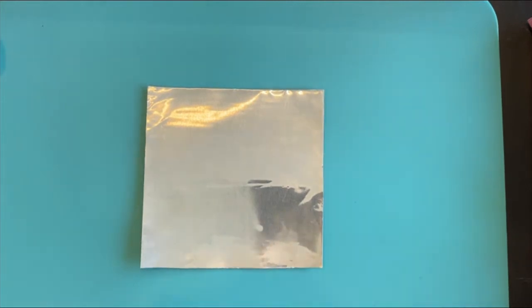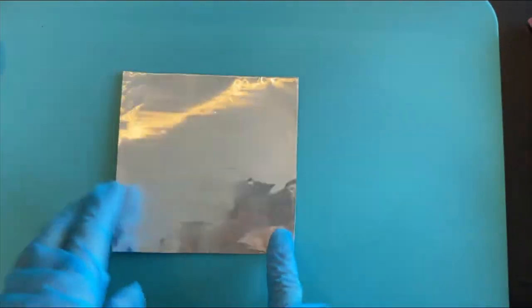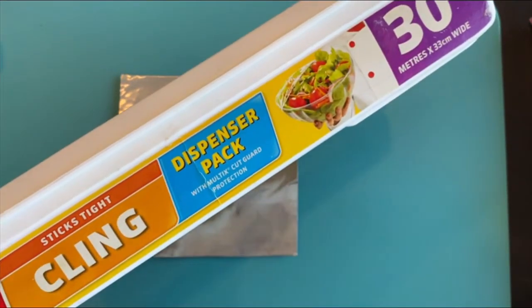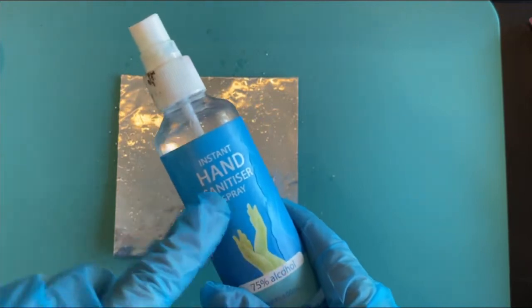Okay, on to the next one. So again, you'll see it's just a little piece of aluminium. So for this one, we're going to use cling wrap to create a much more smooth and wispy look. So what we're going to do is spray a little sheet of metal again with a couple of sprays of the hand sanitizer.